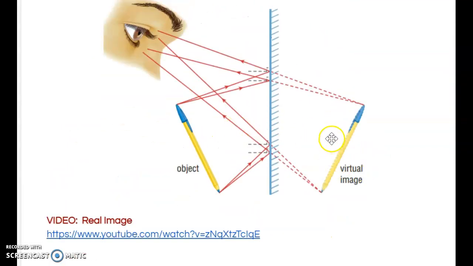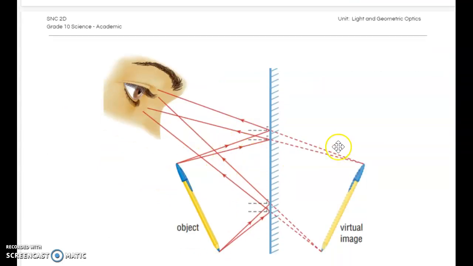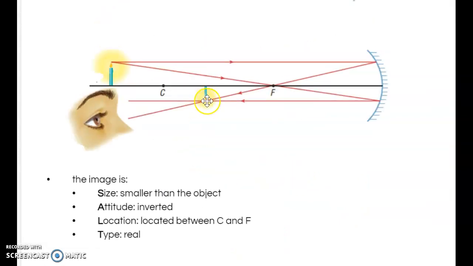Okay, this is just a depiction of the virtual image. If you look at the image here, the reflected rays will never converge on your eyes, whereas here they would converge, and you would see the image right here. That's why this is a virtual image, because the reflected rays will not converge from a single point. If I were to draw 2 points here, which I did here, they bounce off the mirror and they don't converge. It looks like the image is coming from behind the mirror when in reality it's just reflected that way. This one would actually form an image on a screen.